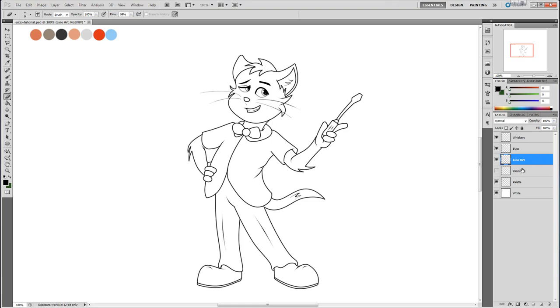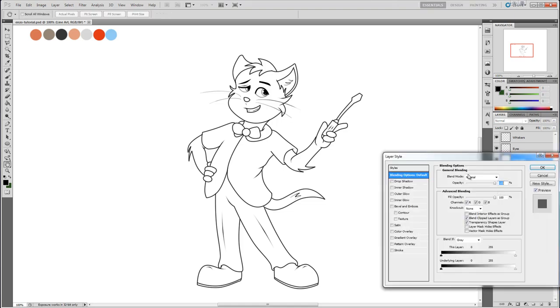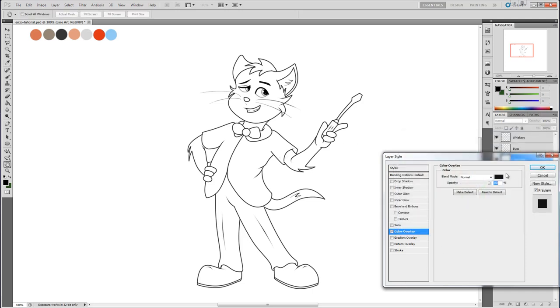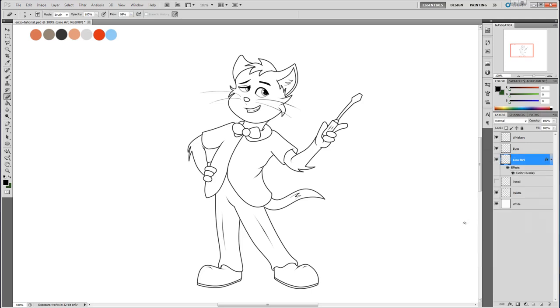One thing I haven't done yet to show you, one thing I like about line art, when I was mentioning earlier about lights and blacks, what I'm going to do here is go to blending options and go to color overlay. And what I like to do is choose a very, very dark gray. Because I think it makes a little bit of a difference in having that just jet black. A little bit of a dark gray softens the edges and tone. Now, if you go too light, it'll start looking weird with the colors clashing. But, yeah, just a very, very dark gray, and then I just leave that on the layer. And I'm going to go ahead and save.